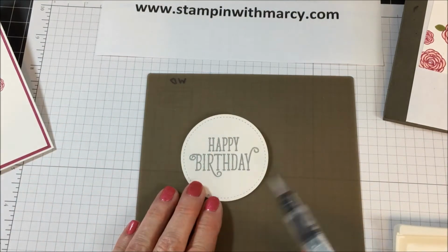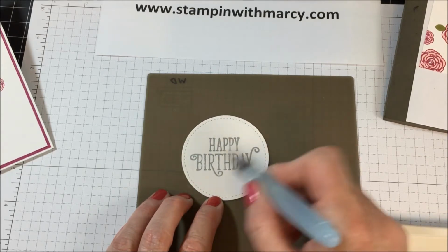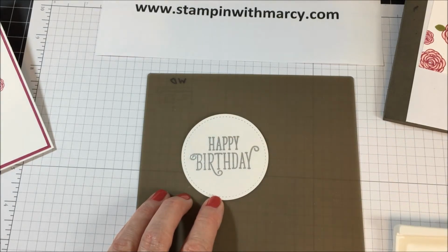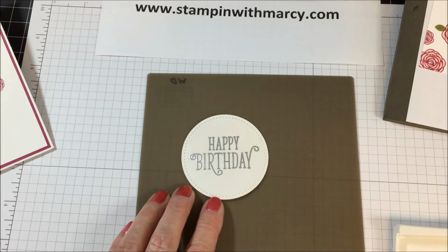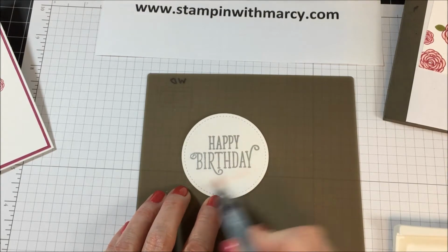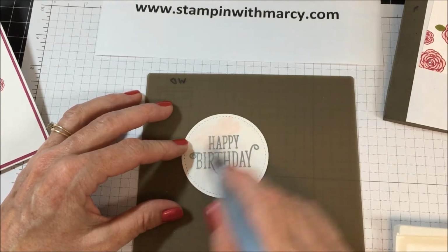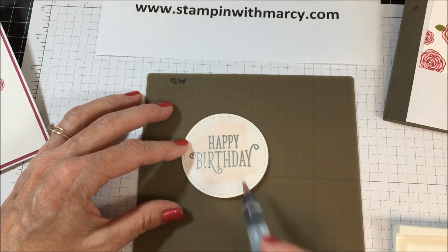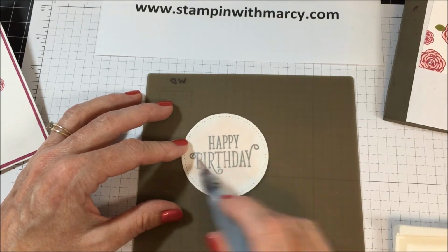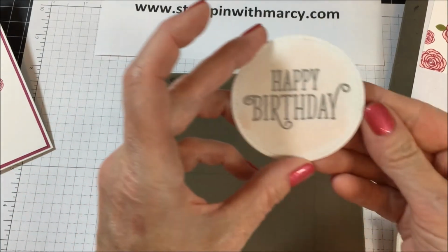Now I find that if you get a little bit of water on your brush, squeeze it, get some water on your cardstock. This is shimmery white cardstock that I'm using. It takes the ink much better, either that or your watercolor paper. If you go ahead and get it wet first, the fact that your cardstock has already got some water on it, the color is going to blend out so much nicer. So you can go as heavy or as light as you want. There, see that?